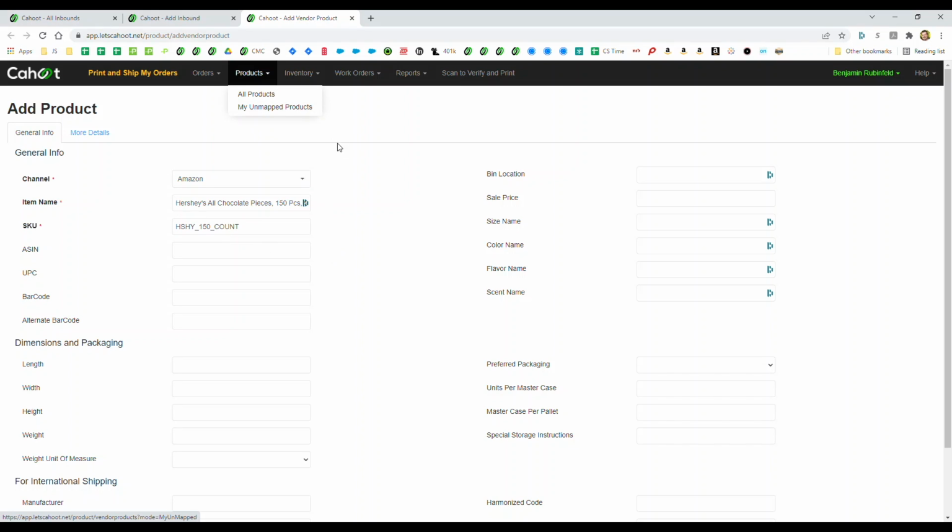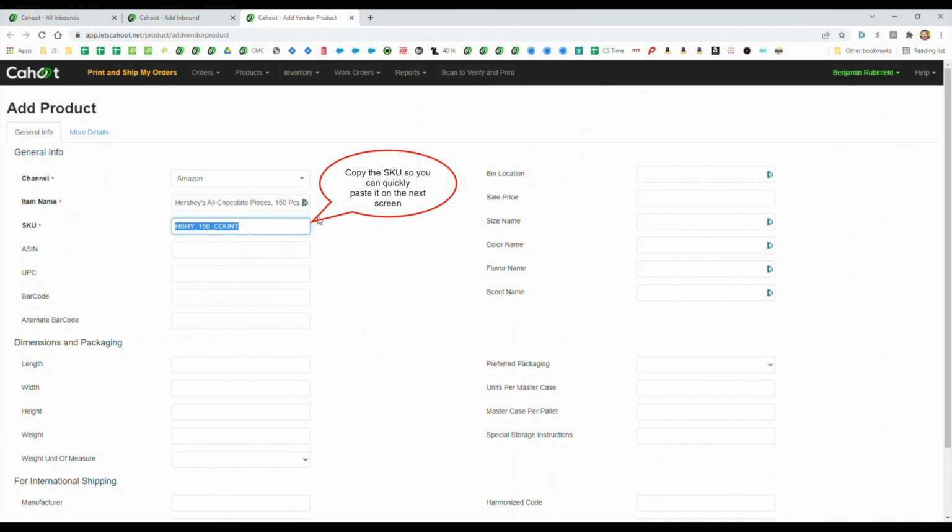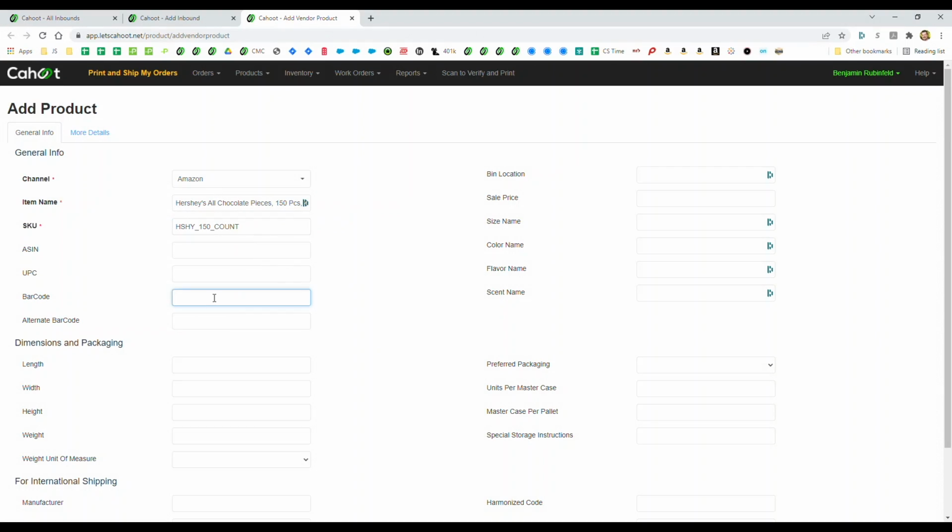But for now, the most important point to make about alias SKUs is that they must be added before an order for the alias SKU is imported into Cahoot, or Cahoot won't recognize the order as fulfillable and we will ignore it. So these are the required fields, but we highly recommend adding the barcode now if you know it. You'll save yourself a step and prevent a possible receiving problem later. For this demo, we'll leave it blank so we can see how it's handled later, but generally it's best to add it up front.